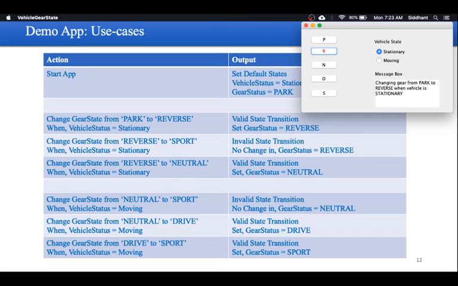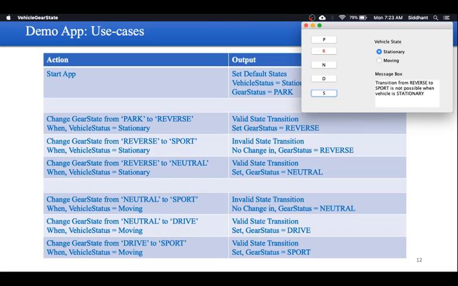Next, changing the gear from reverse to sports when the vehicle is stationary is an invalid state transition. Thus, there is no change in gear status, and that's why S is highlighted in red.